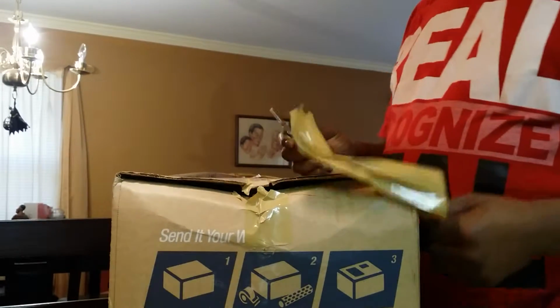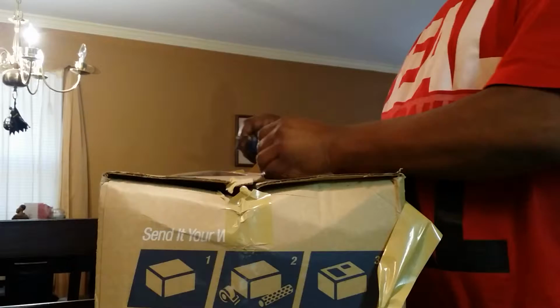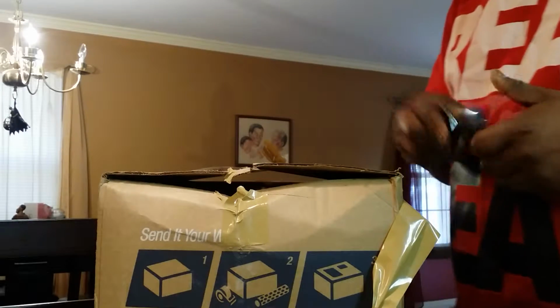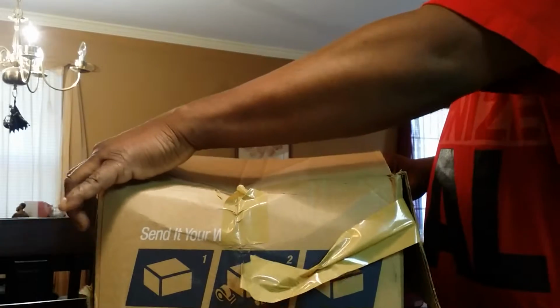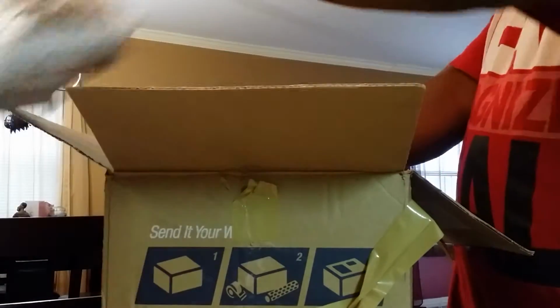This pack took about a week and a half. My son's coming in. Well, he was coming in. I'm gonna have to lock him out. But he packed it really good.